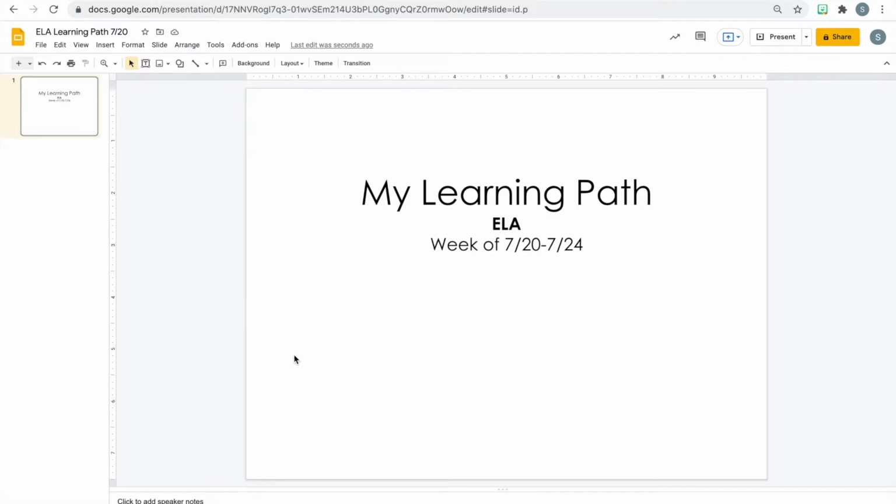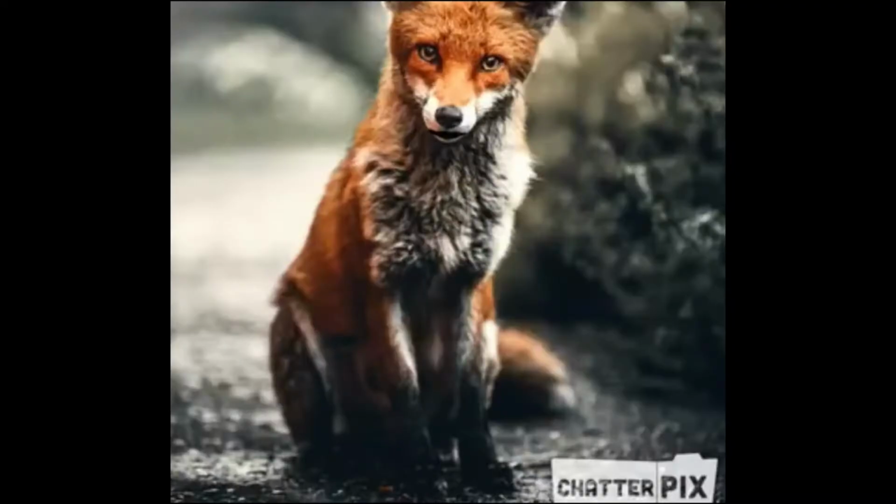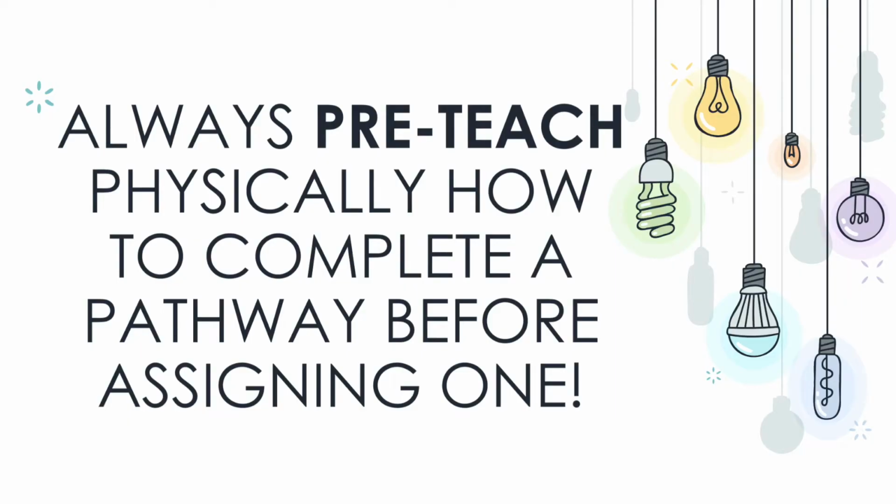So I'm not going to actually outline all the steps for them, but what I am going to do is still provide some of that support. You might remember when you clicked on the frog that it brought you to a video with a fox talking, giving them some pointers on how to complete their pathway more successfully.